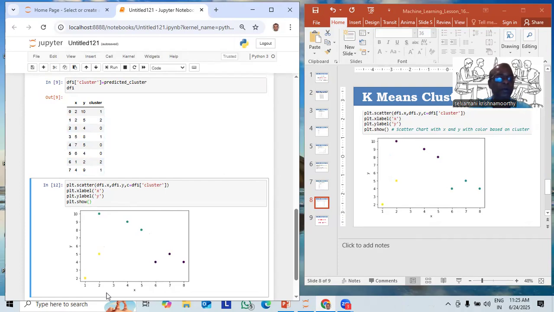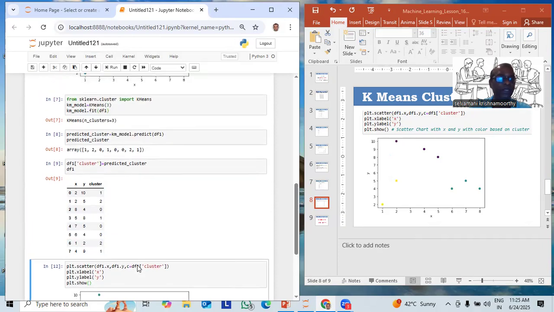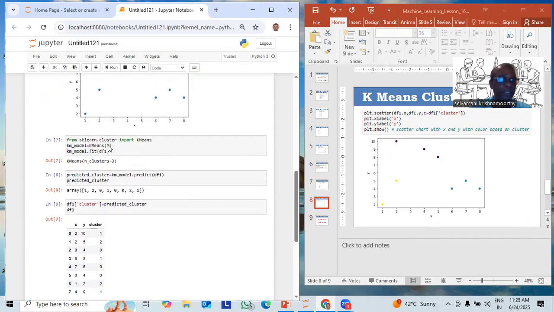So now our K-means clustering algorithm model is correctly trained and correctly predicted the 3 different clusters. What will happen if we need 4 different clusters? We worked for 3 different clusters. Very simple. Here, change it to 4. That means we want to assign all 8 data points into any one of 4 different clusters. So the K-means algorithm is ready to predict 4 different clusters. Now it has predicted 0, 1, 2, 3. 4 different clusters are there.